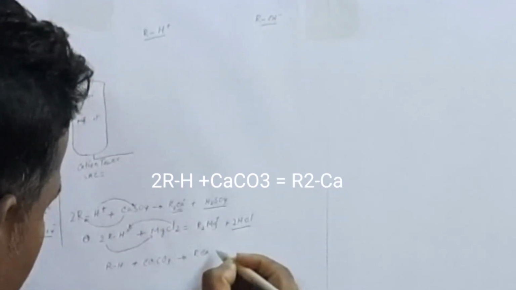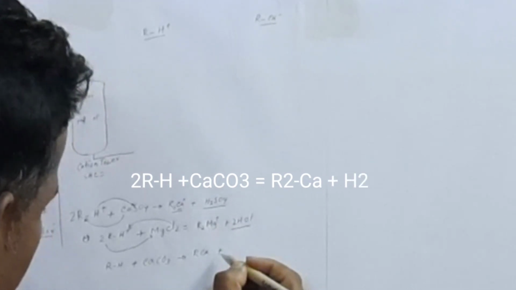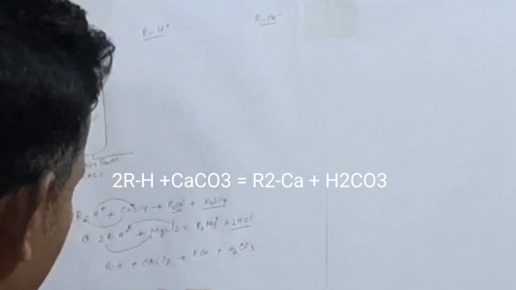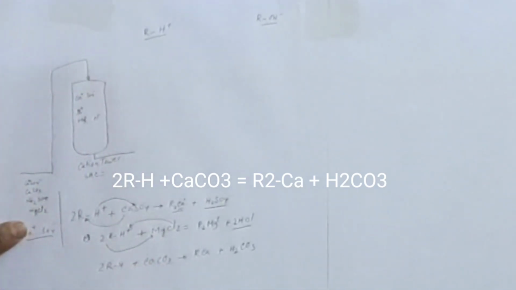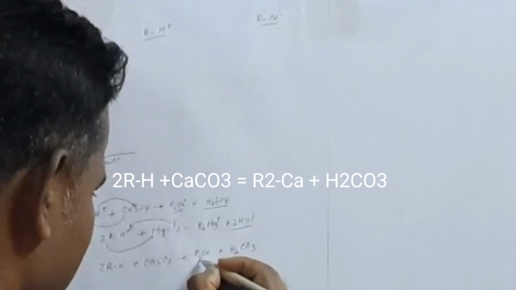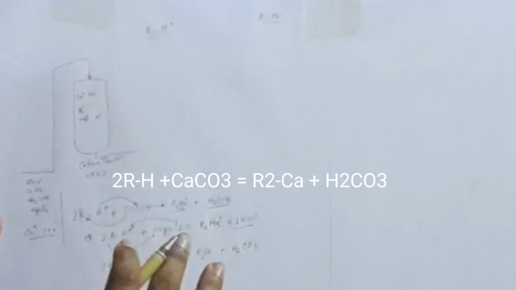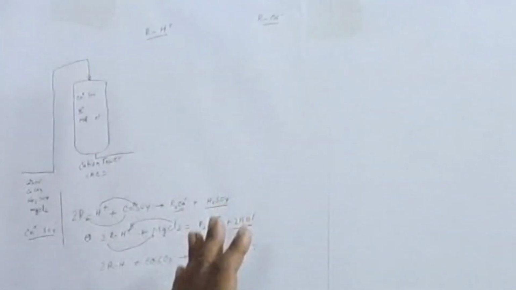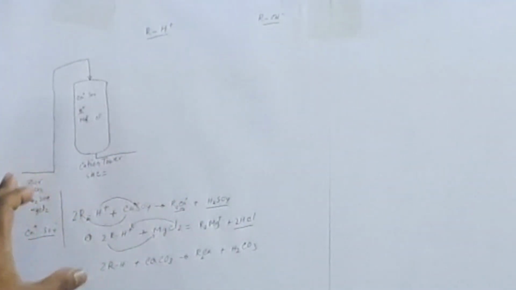R calcium plus carbonic acid. Okay, if you balance this, like this will happen. Normally you can think these 3 products are available in the water. Normally you can think another hardness also are available. So normally I will try to give explanation about these 3 salt, about these 3 I am telling again.